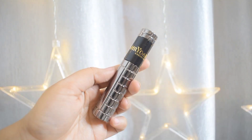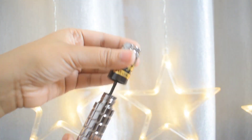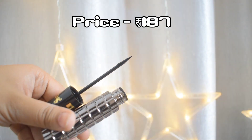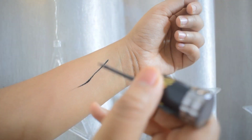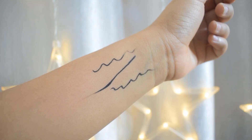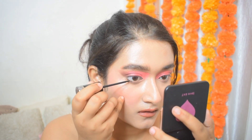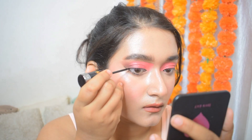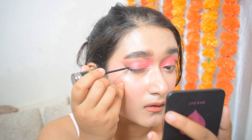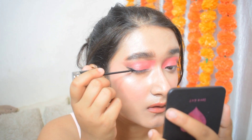Next up is this liquid eyeliner from Stroyan Cosmetics — a new Indian brand I stumbled across recently. They have some good products and some that don't hit the mark; I hated their foundation but this eyeliner is really good. It's very highly pigmented, has a soft smooth felt tip that glides on very easily allowing you to draw very delicate thin lines. It's a matte eyeliner and it stays on for a really long time. At the price it's a really good eyeliner.